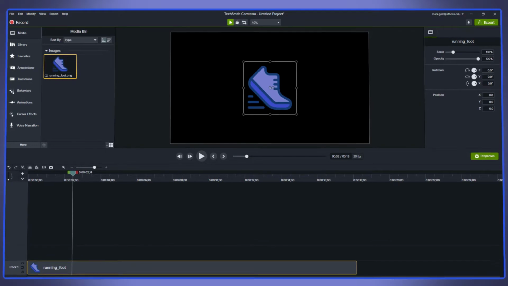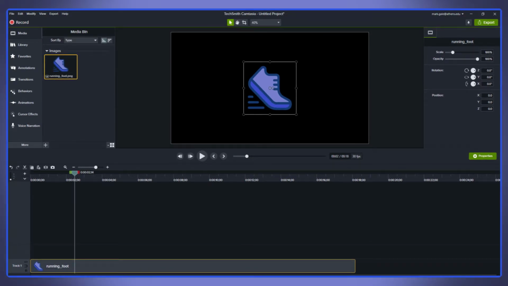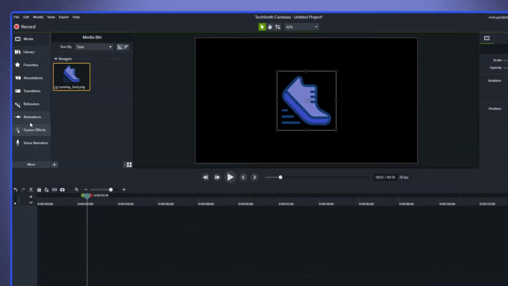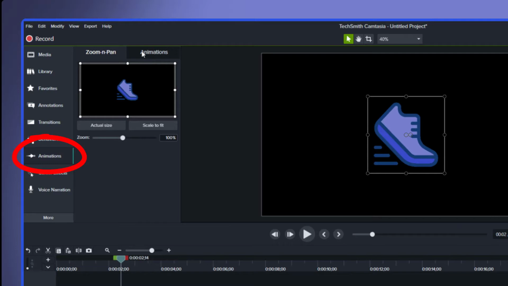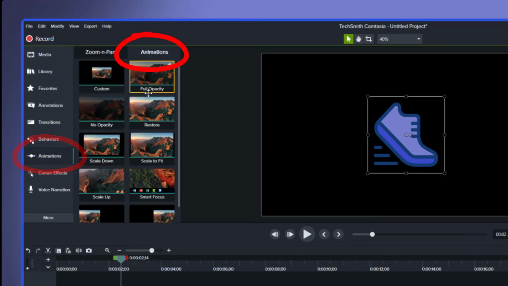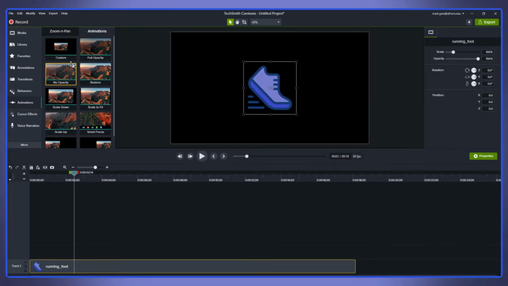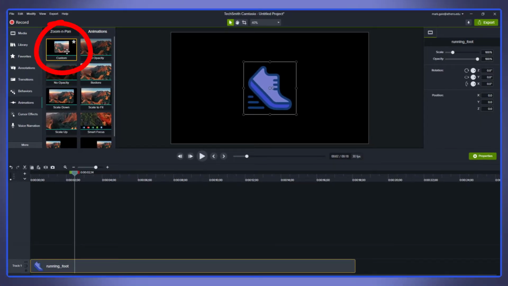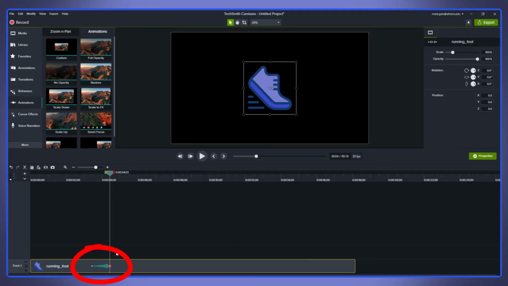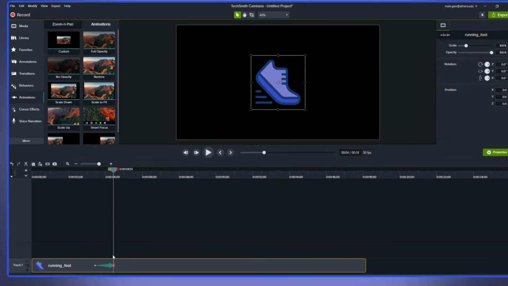So to do that, what we need to do is start with what we do with most of the Camtasia tools, which is have an element in the timeline so we can animate it. We then go to Animations on the main menu. We switch the tab from Zoom and Pan to Animations, and there you'll see a bunch of pre-made animations that you can add. Now I haven't played around with a lot of these because I usually go to custom animation and make these things happen myself. So I'm going to go ahead and click on custom animation and drag and drop it onto the element in the timeline. Now you'll see that it's added an arrow on top of the object where I want the animation to occur. Now is where the fun begins.